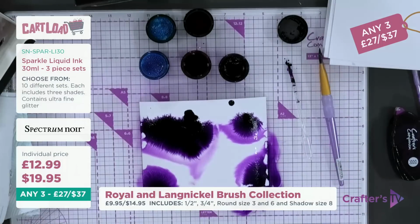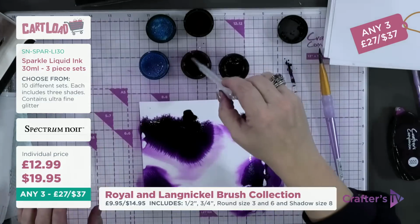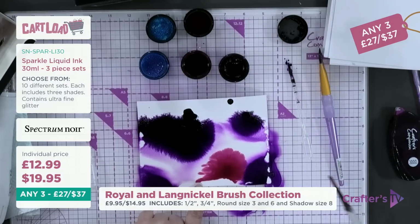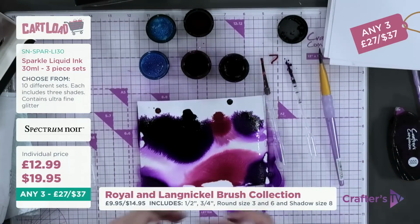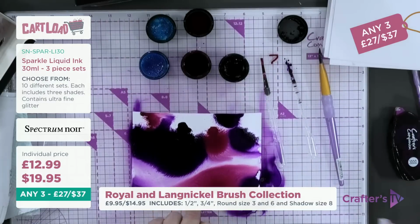Let me grab another couple of pipettes. I want different colours in there, because what I don't want to do is give them a bit of a mix. But again, let's just drop a little, oh, look at that. It's like, do you know, there's an under the sea kind of effect. Now, you can see those two blobs there, that means there's no water. So all I'm going to do is just give it a little bit of a spritz. And look, you can see again, it just intensifies.